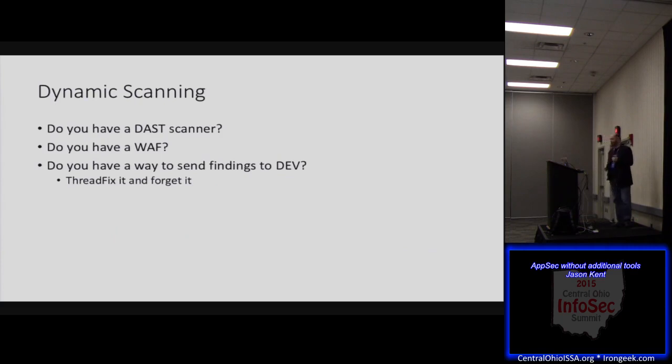So some things to ask yourself. Do I have a dynamic scanner or do I have a need for one? Do I have a WAF or do I have a need for one? If the answer is yes, we have a dynamic scanner and yes, we have a WAF and they're not plugged together, that's a great integration point to allow for you to get things put together better. As a dynamic scanner gives you output that needs to be fixed, you should have a way to integrate that scanner into your defect tracking system. And like I said, ThreadFix is a great way to do that, but there's other tools out there that allow for it as well. If you're good with scripting languages, you can just script the whole thing, right?